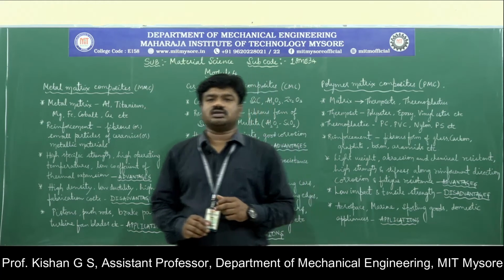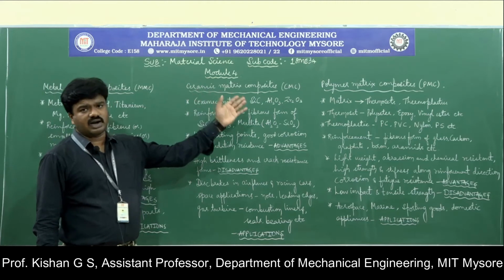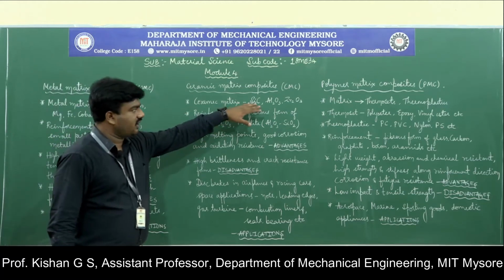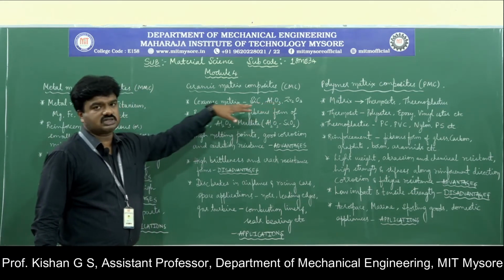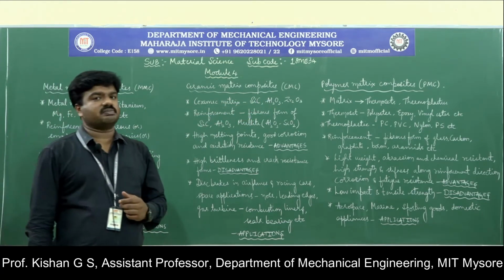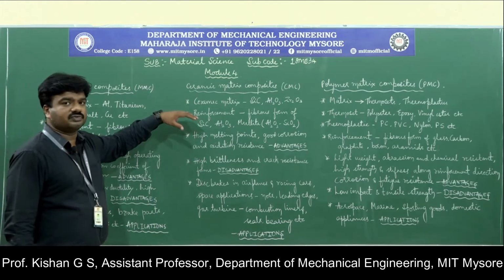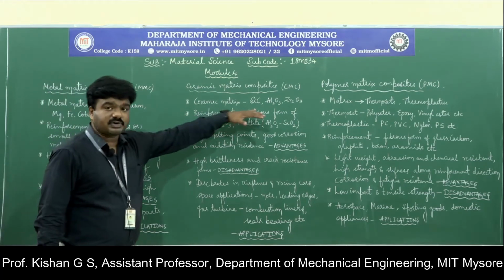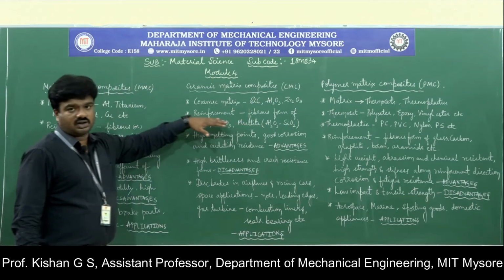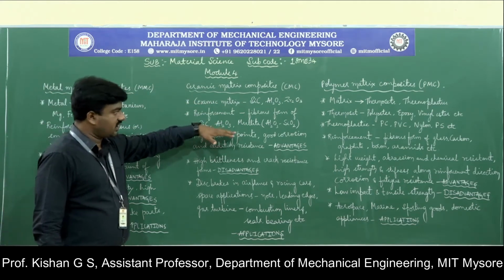Now let us concentrate on the second type of composite material based on the matrix phase, that is ceramic matrix composites. So here the preferred ceramic matrix is silicon carbide, aluminum oxide, zirconium oxide. These are the preferred ceramic matrix phases of the material when we opt for ceramic matrix composites. So what is the type of reinforcement then? The probable composition works out when the reinforcements are fibrous in nature, means to say fiber reinforced composite. Then the preferred material in fibrous form for reinforcement is silicon carbide, aluminum oxide or mullite.